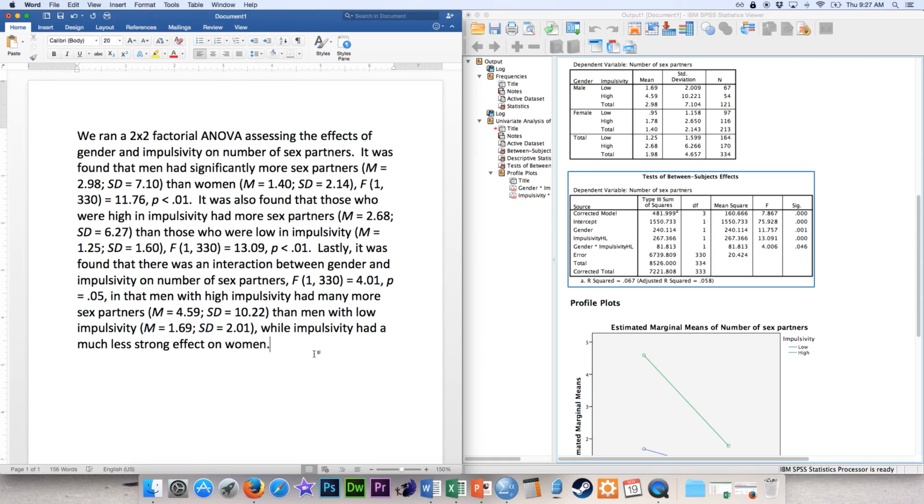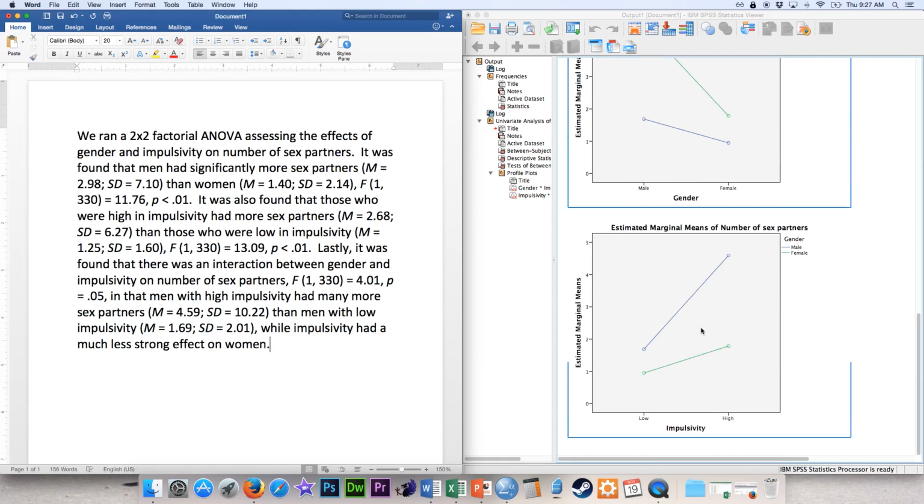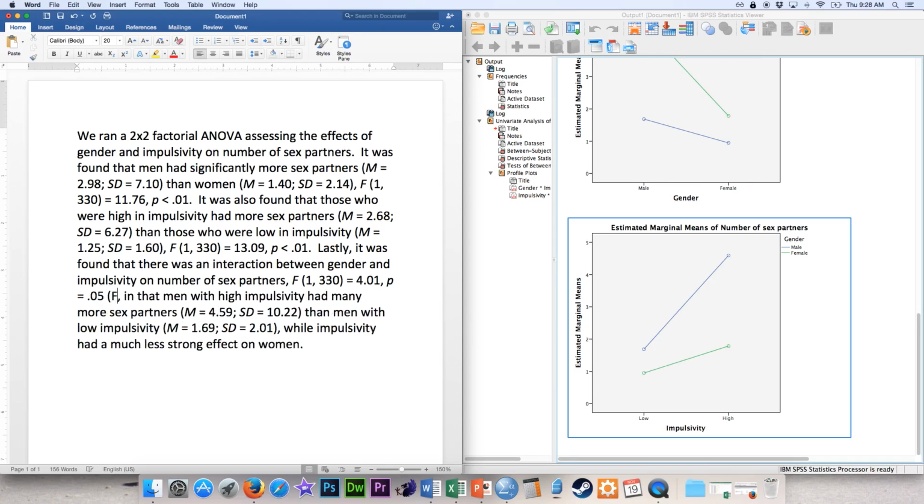The last thing I like to do is add figures to this. We already have one figure here, which is our line graph. Let's put that in right where we mentioned the significant interaction. So right here, we're going to put a little figure in here. We're not going to number it yet. We'll put a little placeholder because we want to figure out where we want to put other figures. I'll just put figure X for right now, but that's definitely one we want to put in.